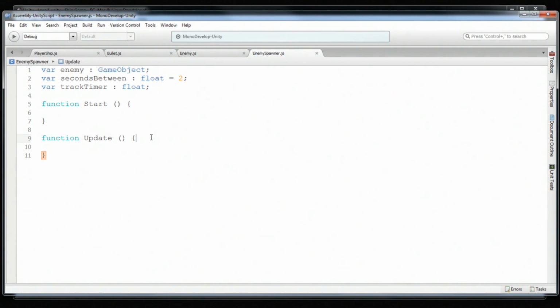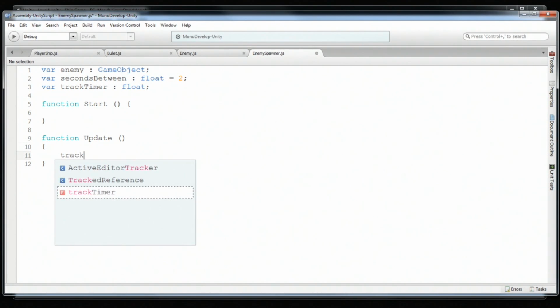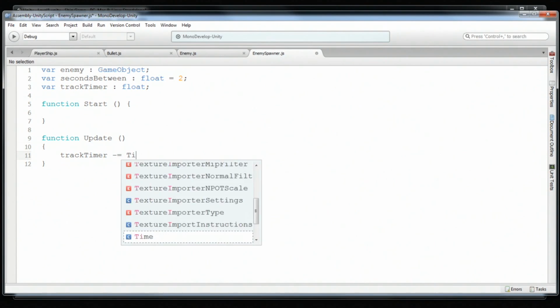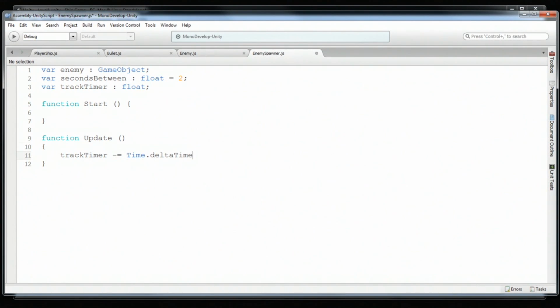So let's go ahead and do that. So let's do track timer minus equal time dot delta time, just like that. So counting down just like we did on the bullets.